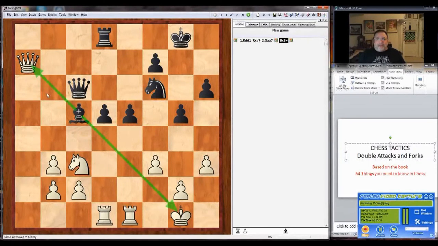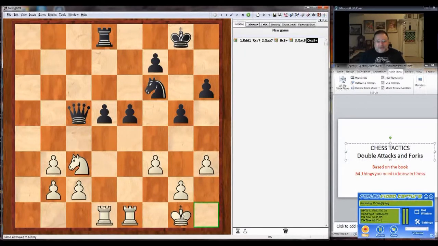The only thing that white can do at this point is to come in, take the bishop, and then of course take with check. The king's got to move somewhere. Let's just move him over here somewhere. And now we have a queen, a rook, and a knight versus two rooks and a knight. And this is an easy win for black.